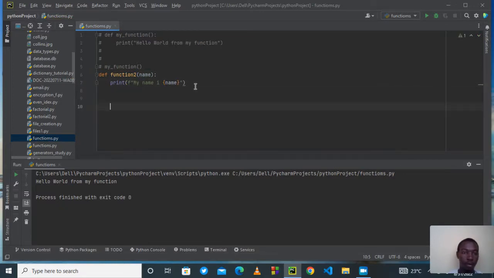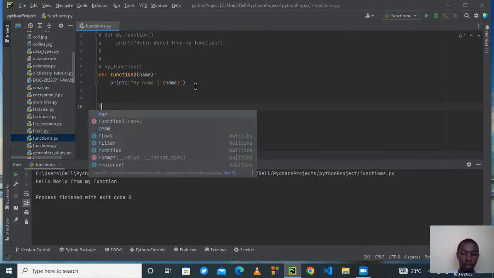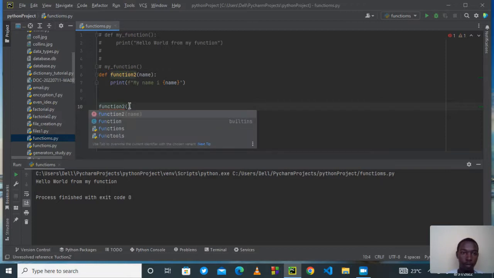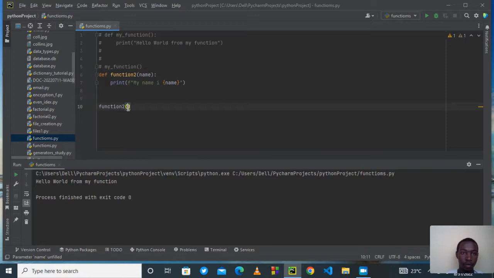Then I will call the function. I said we call a function by using its name, we use function2 because that's the name of our function. Then I open parentheses, function2, I missed a 2 here, and in this function we shall put an argument which will be name.